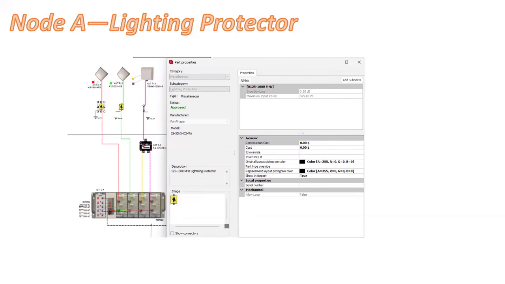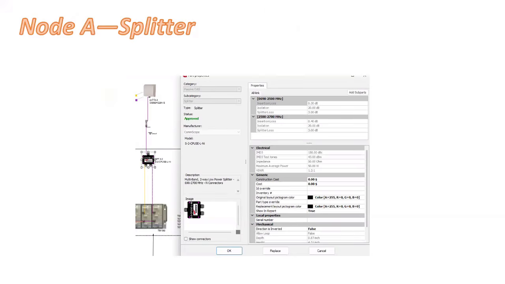As I said, this is our lightning protector, and they are using the company called Polyphaser, and this is the code. And then we have this splitter. We'll talk about the splitter in detail. A splitter is used to split the power, right? This is a two-way splitter. Suppose power is coming in at 10 dB here. Since this is a two-way splitter, we have to reduce power by half. If you remember, reducing power by half means reducing it by 3 dB. So each port will get 7 dB.